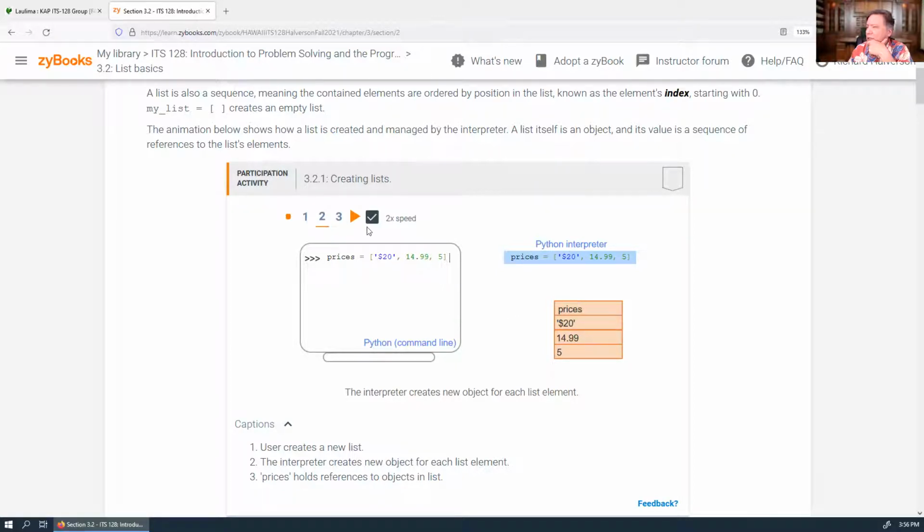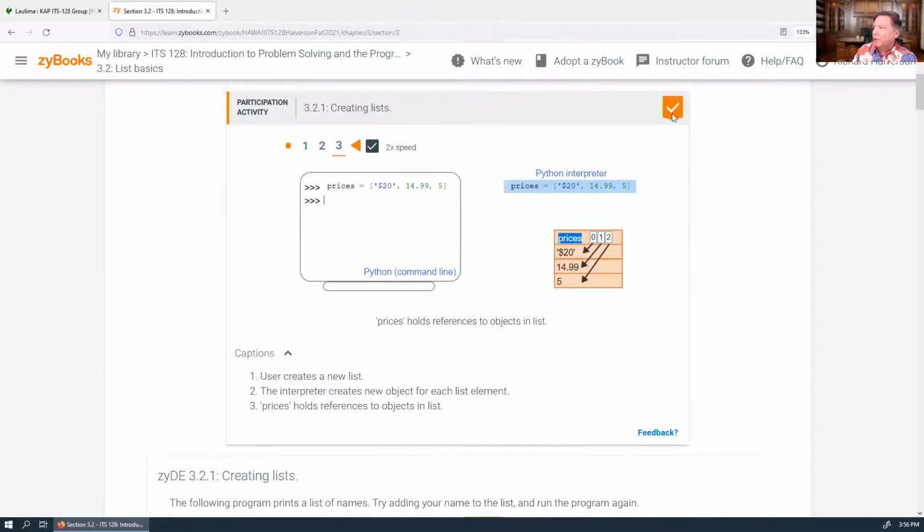There's going to be a space for the name of it. Prices holds references to objects in the list. Okay, this is what that is. So anyway, I got the points.